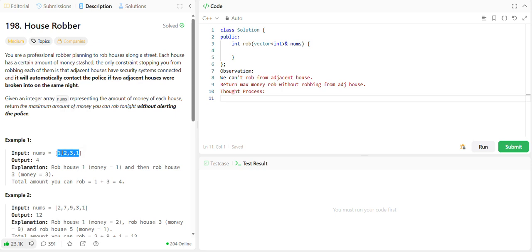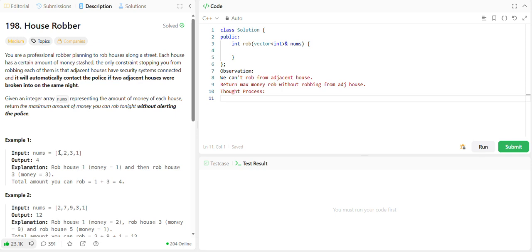Either I can start from the first house or the second house, and then I can move to i plus one. If I go with the greedy approach, out of the first two I should pick the second house, then jump i plus 2 and drop this house, which would have resulted in an answer of 3.